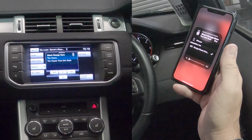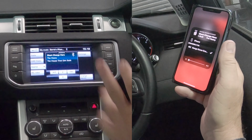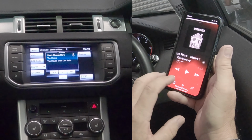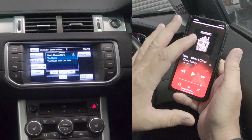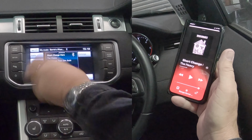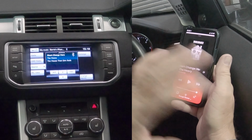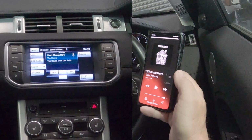Sometimes I get comments on my video saying that it's not very loud. You have to make sure that the volume's turned up on your phone. Otherwise, you can turn that up as loud as you want and it will still only play to the volume of your phone. So that's it. So that's how you do that.